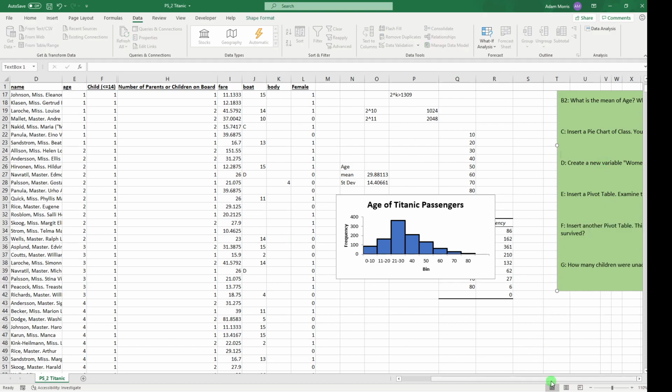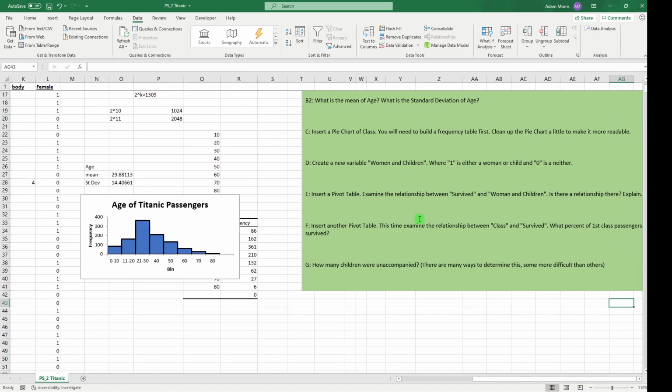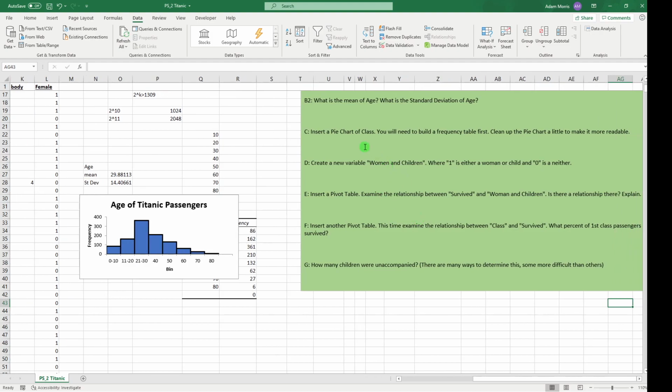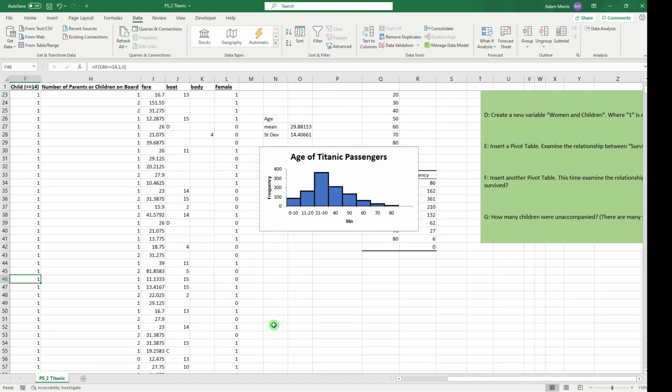Okay, so next, I think the next thing I ask you about is a pie chart of class. So again, a number of different ways we can tackle this. The most straightforward, we'll need to build a frequency table, right?